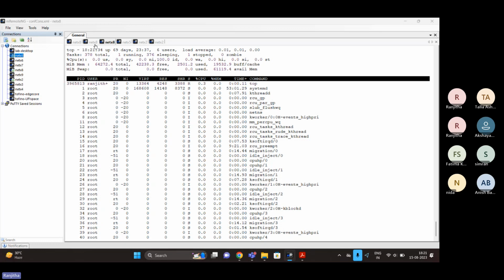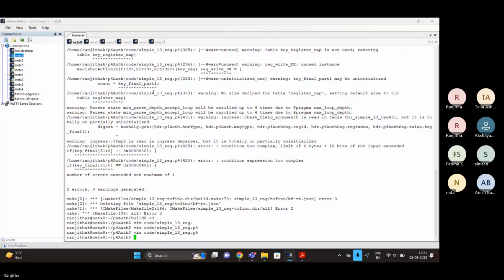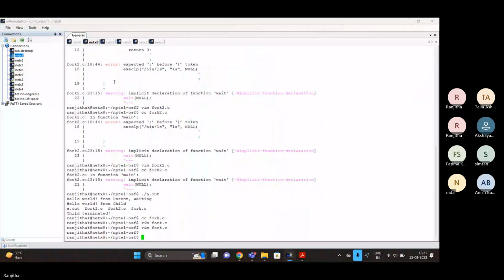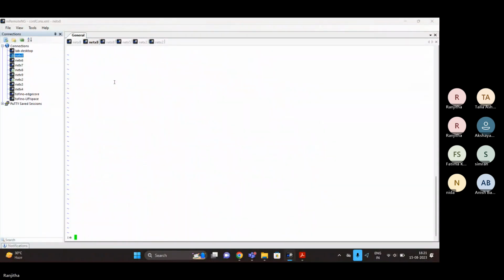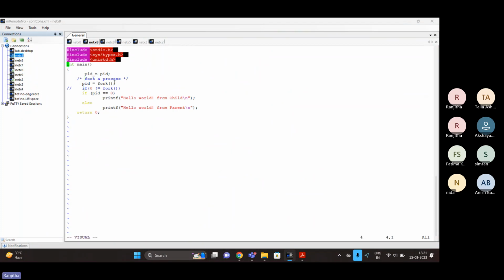Maybe we can just take an example. For example, if we simply write a C program to have a while loop.